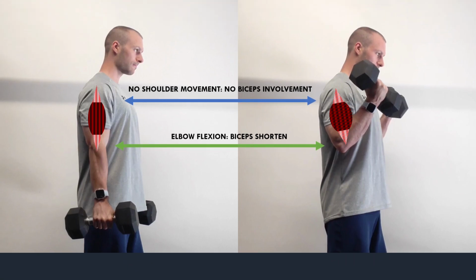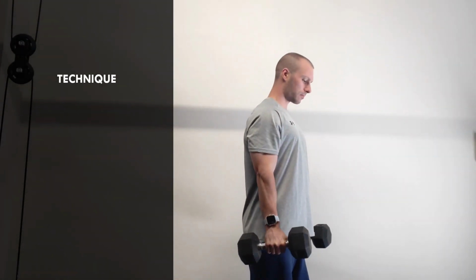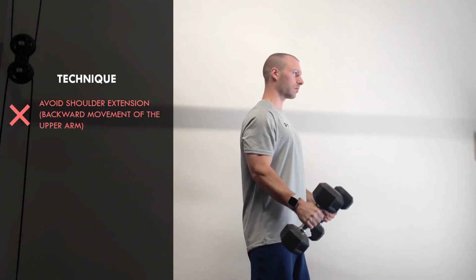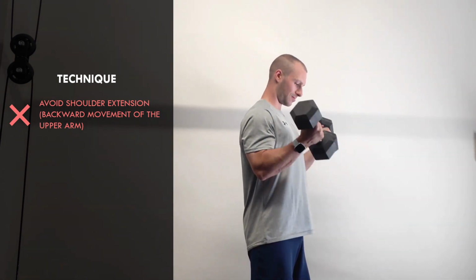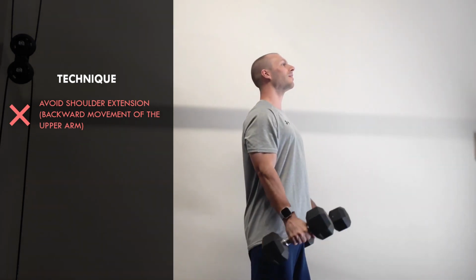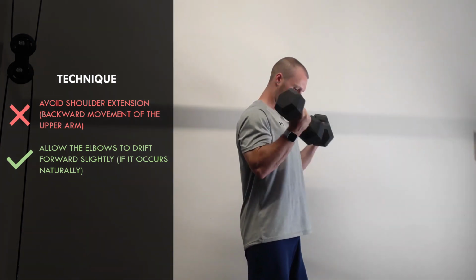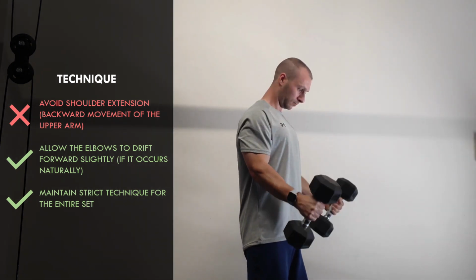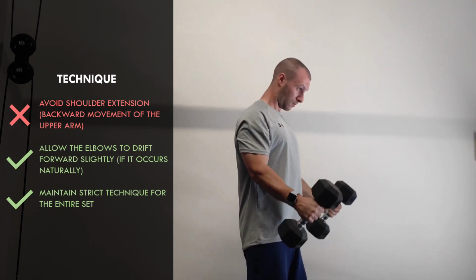While we are on the topic, this also brings up a good point regarding lifting technique for bicep curls. It is important to ensure we don't limit biceps involvement by accidentally extending the shoulders. This means we want to avoid moving the upper arm backward during our bicep curls. Doing so will cause the biceps to lengthen at the shoulder joint and limit bicep activity during the lift. However, if the arms move forward slightly during the concentric phase, this won't have any negative effects and may even increase biceps activity. Therefore, trainees should ensure they use strict technique by avoiding backward shoulder movement during the lifting portion of the exercise, and also allowing for some slight shoulder flexion if it naturally occurs.